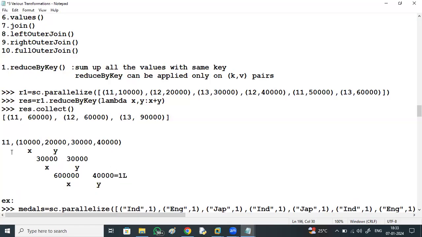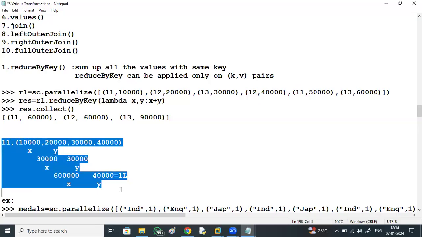In this way, every time it takes X, Y and performs X plus Y. First it takes these two, X, Y, X plus Y. The output will be taken as X, the next one will be taken as Y. Again in this way it performs.